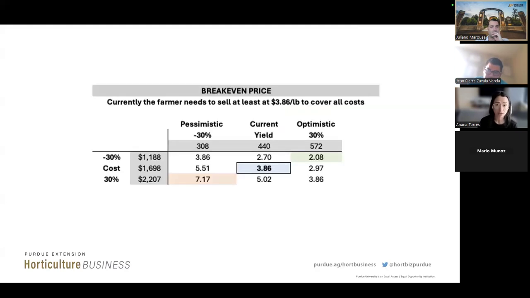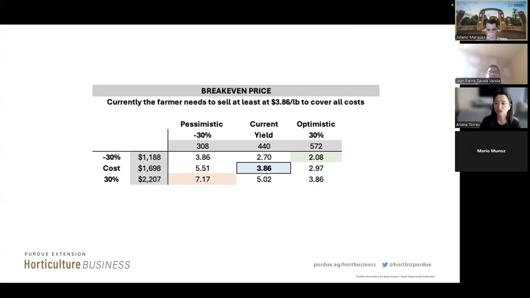The HortCalculator also gives you several reports, including profitability, sensitivity, and the most important one, break even. Within break even, we have two types of tables that you will receive after you enter all your information. One of them is the break-even yield, which I'm not going to talk about, and basically is the minimum yield that you have to sell to cover all your costs. What I'm going to focus on right now is the break-even price. The break-even price is the minimum price you need to charge per unit of production, in this case, per pound of spinach.